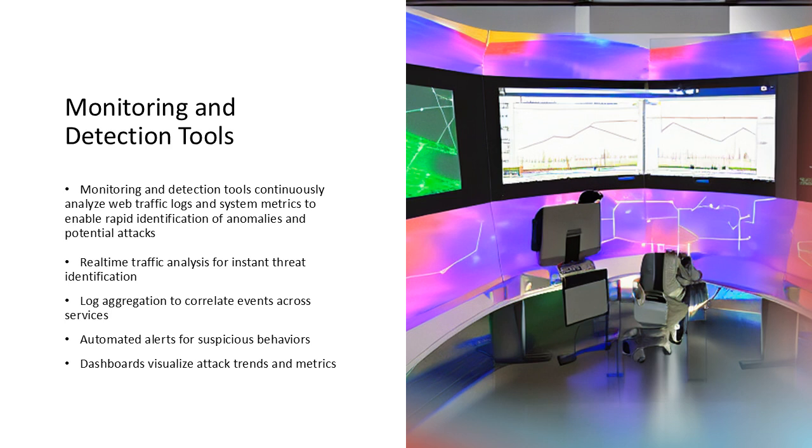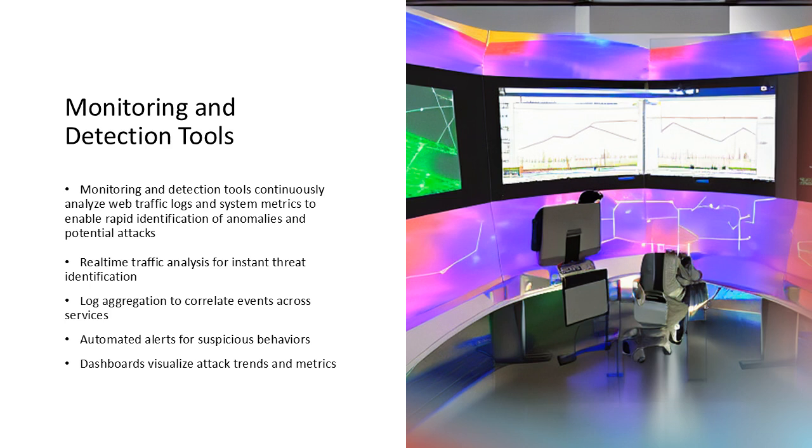Monitoring and detection tools. Monitoring and detection tools continuously analyze web traffic logs and system metrics to enable rapid identification of anomalies and potential attacks. Real-time traffic analysis for instant threat identification. Log aggregation to correlate events across services. Automated alerts for suspicious behaviors. Dashboards visualize attack trends and metrics. Here's a simple explanation with a real-world example.